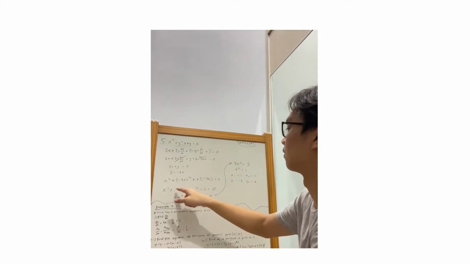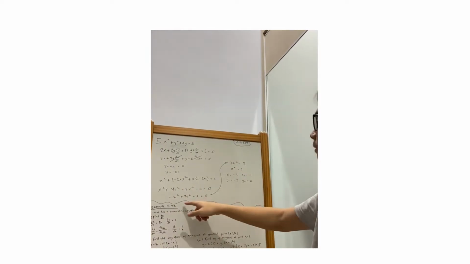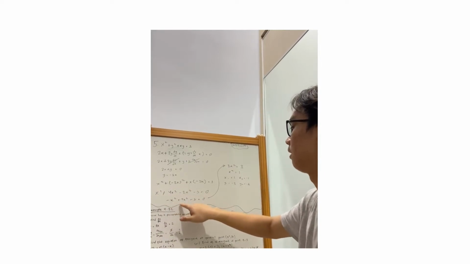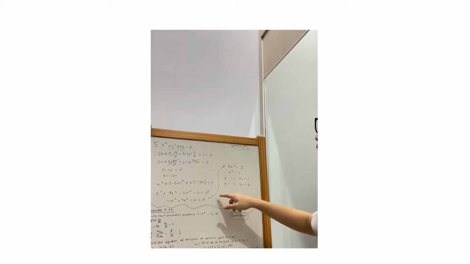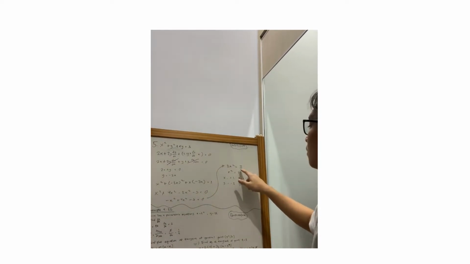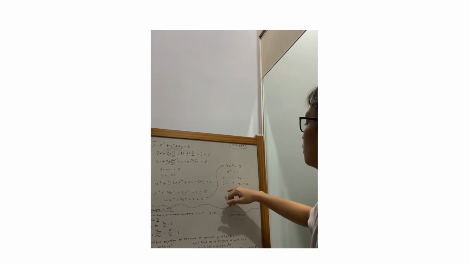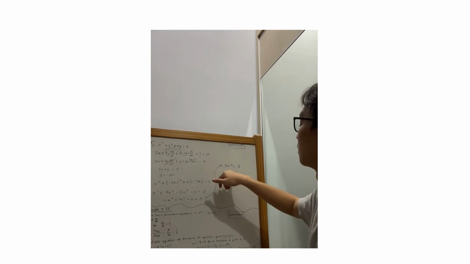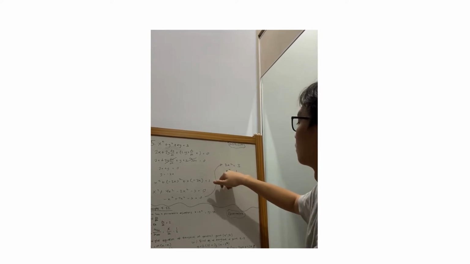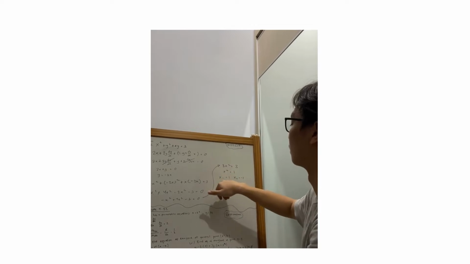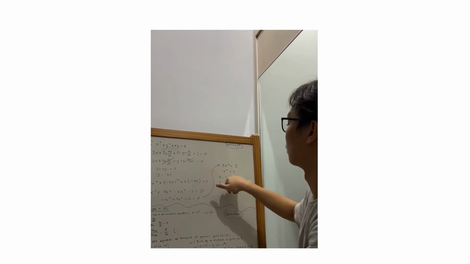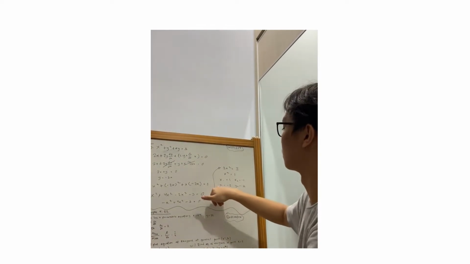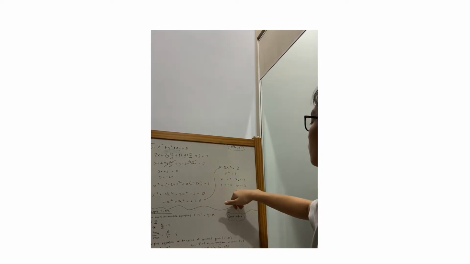It becomes x squared plus 4x squared minus 2x squared minus 3 equals 0. We combine these, so it becomes 3x squared equals 3, and hence x squared equals 1. So the two x values are, the first x is 1 and the second x is minus 1, since there's a square here, so you take the root of plus minus 1. And then you just put each one into this function or any other function, and it will be the same. So y1 equals minus 2 and y2 equals minus 2.